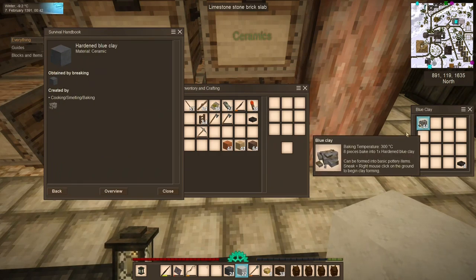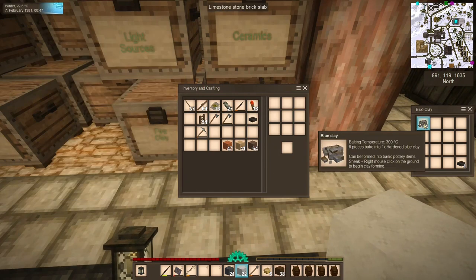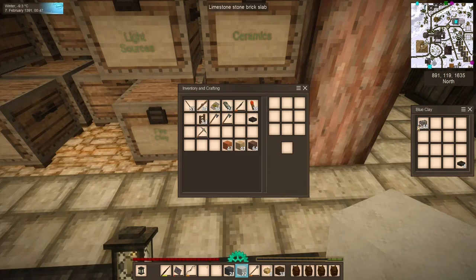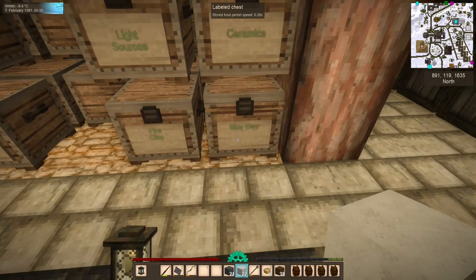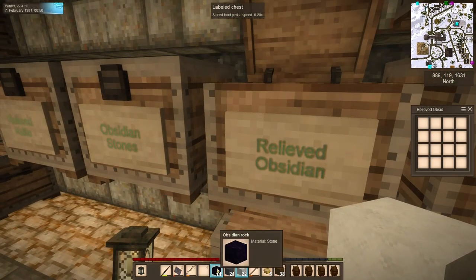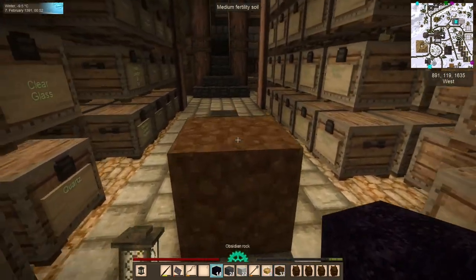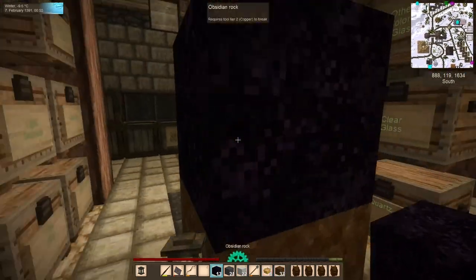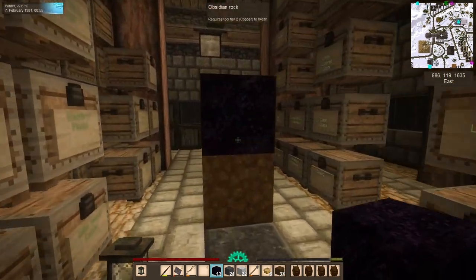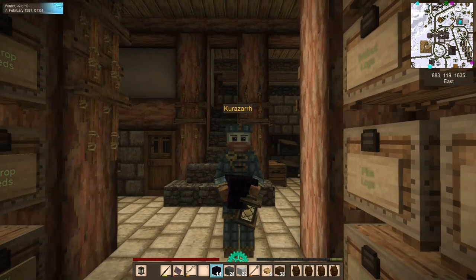It's interesting. Yes, this hardened blue clay is sort of a nice, almost blue sky color of the night. And that can then fade into the darker black of, I'm thinking basalt, but we also have over here some obsidian. And we know where we can get some more, but this might be an even better night sky color. Ooh, I do like that. Let's put it together and see what we've got.